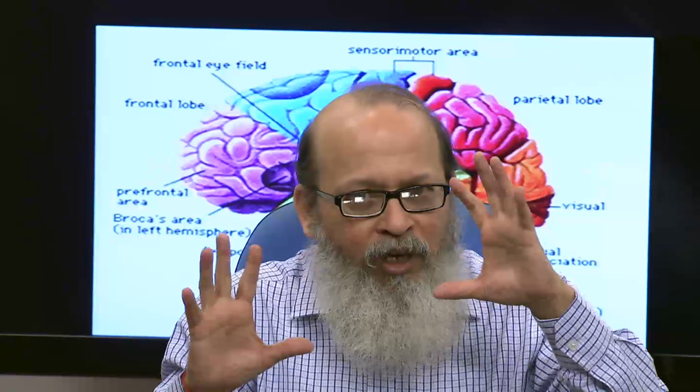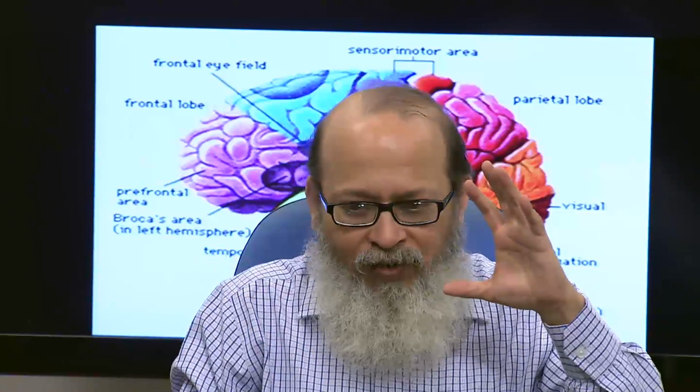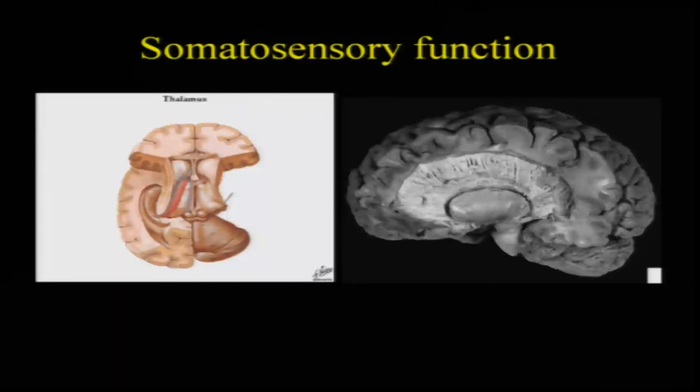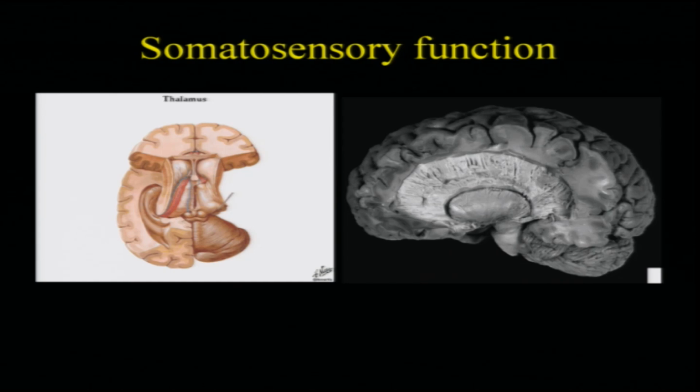So, this is about the physical part of it. The physical part of it is like this somatosensory. I was talking about thalamus. Thalamus is a part of midbrain. It is like if you have a huge computer department, you have a centralized computer system. The thalamus is not only the relay center, all sensations have to pass through thalamus, all movements have to pass through basal ganglia. The sensation goes to thalamus, thalamus passes it on to the cortex.